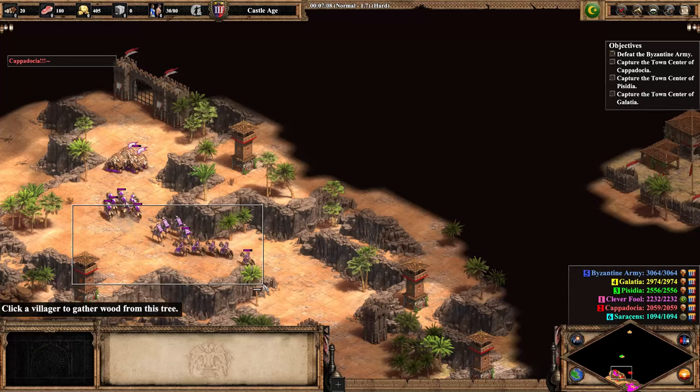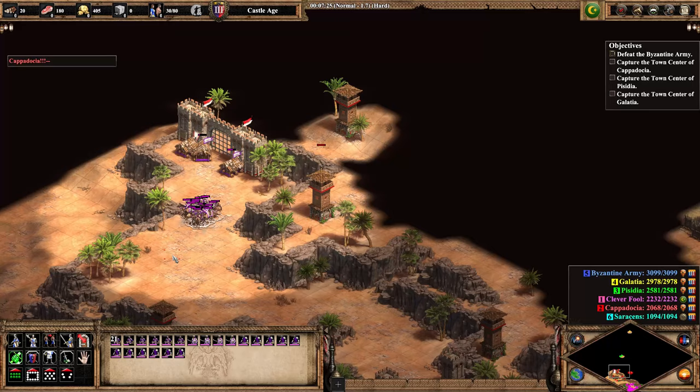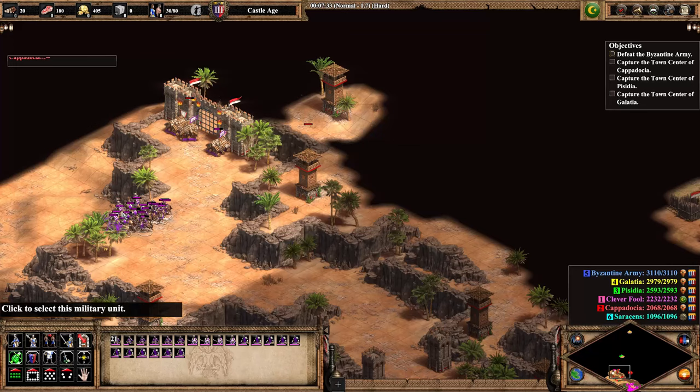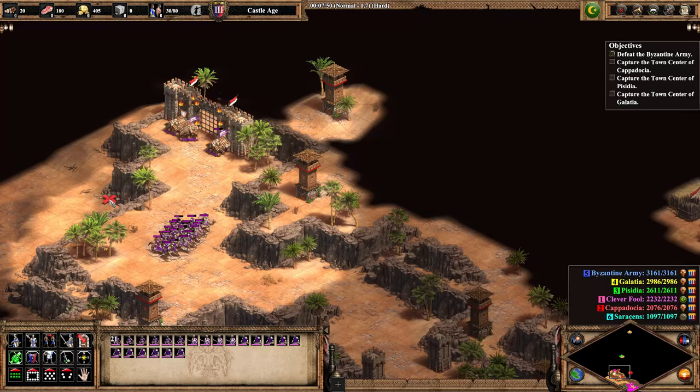The three rams here will be doing a great job. Yeah, if you don't build rams at the start, you're kind of screwed. I think on lower difficulties, you get a trebuchet. At least I remember in the past, you get a couple of trebs. And that makes this level much easier. Everyone's only in the castle age here.